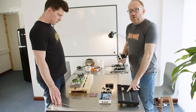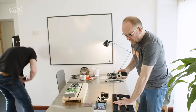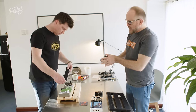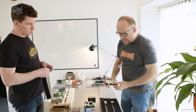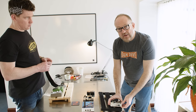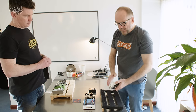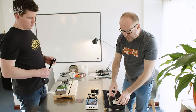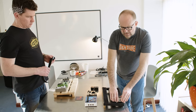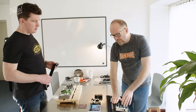with the hook side of the Velcro, with the loop side of the Velcro, don't just put the hook side on there and then the same amount on the board. Because what tends to happen is, if you've only got the same amount of hook side Velcro as the loop side, then as you pull the pedal off, you'll just pull the base of the hook off.